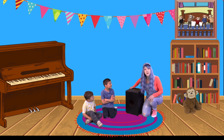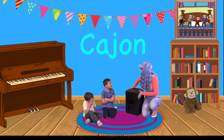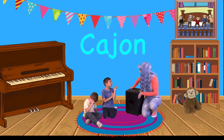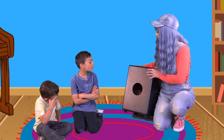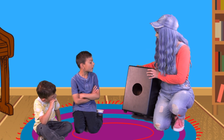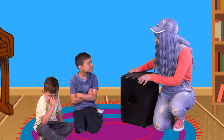That's a stool. That's not a stool. You know what it is? What? It's called a cajon. Can I try it? Oh, I think I heard of this a long time ago at school, and it has three parts. Yes, it does. You're right, Lucas. Good memory. Okay, so first of all, did you notice this? Yeah, that's a hole to make sure the sound waves come out. Yes. What other instrument do we know that has a hole in it like that? A guitar. A guitar does. You're so right, Lucas. Excellent.